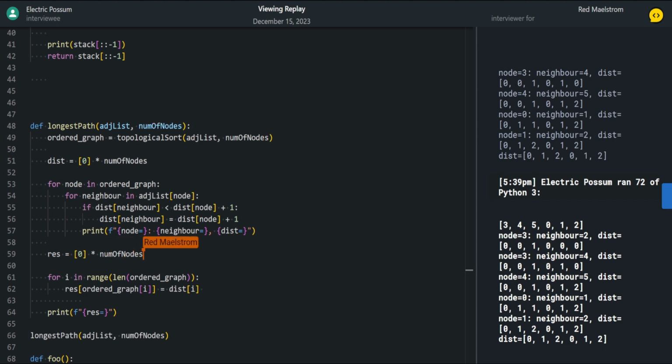Can you run it? Yeah, let me try. I don't know why it's still printing this.